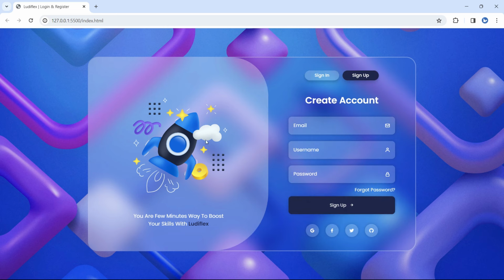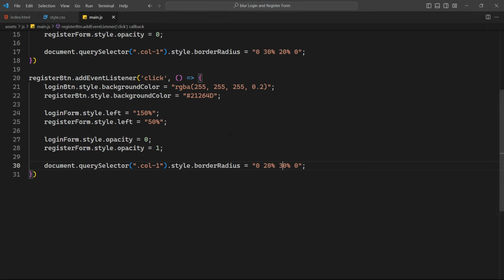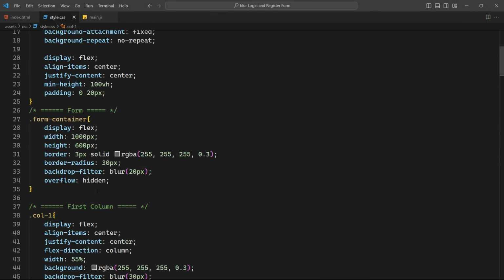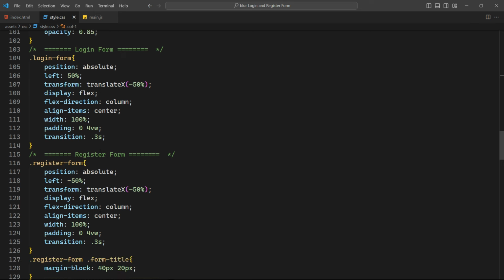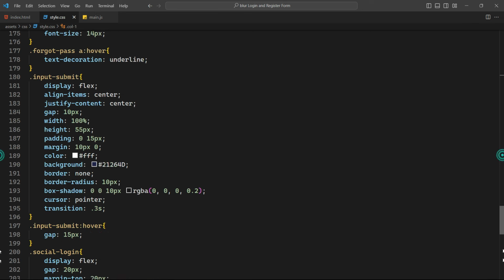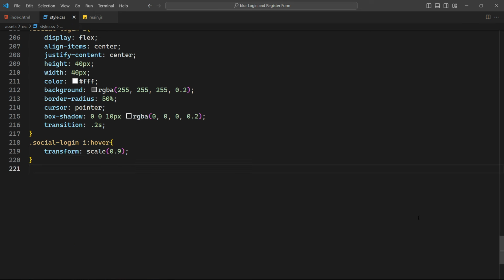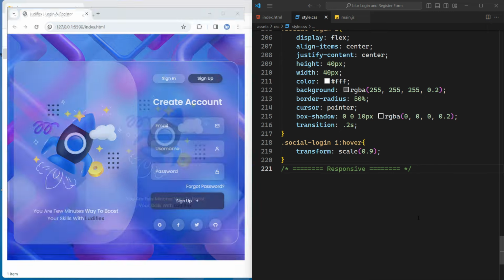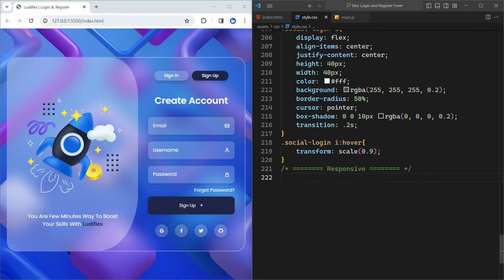So we are left with animations on our image. And before that, let's make it responsive. As you can see, it is not good on small devices.